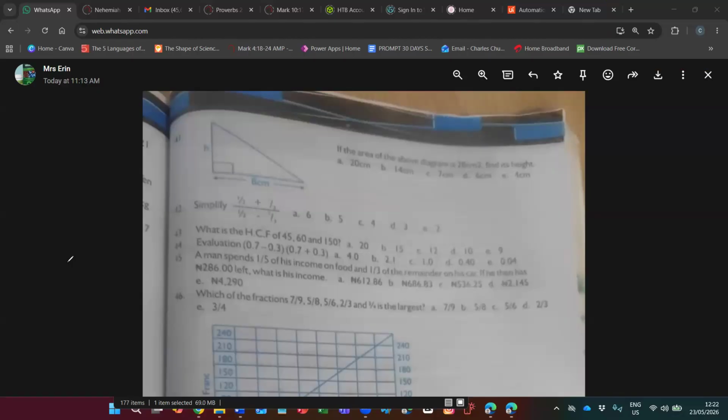And 1 times anything is what? That same thing. Please don't allow the 1.0 confuse you. Please, I'm begging you. So the answer is what? 0.4 or 0.40. You know that any 0 after a number, after a decimal point, is insignificant. So 0.4 and 0.40 are the same thing. Did we get what I just said? Yes.